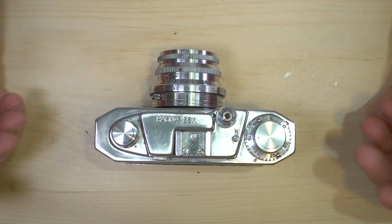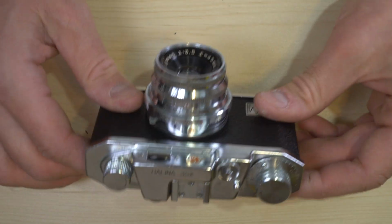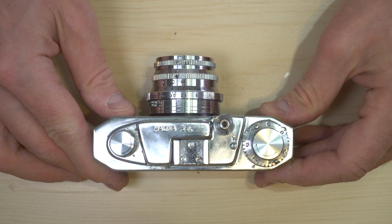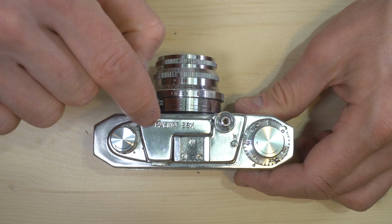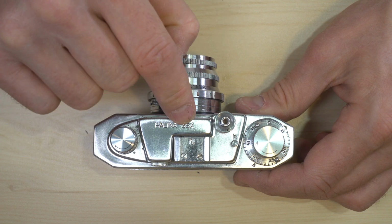You'll notice right off the top there are no strap lugs on this. That's because it was designed to be used with a case. On this side we have the film rewind knob right here. We have the model number, Halina 35X.